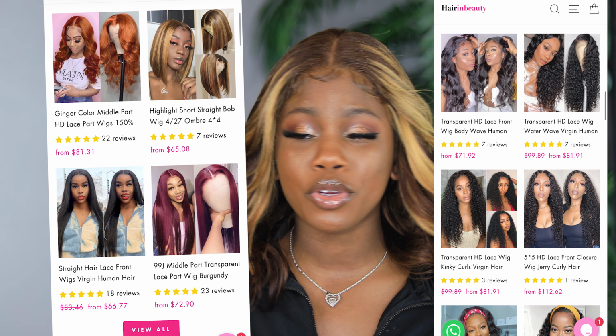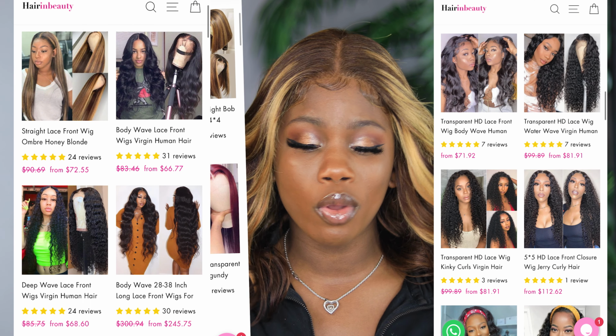Okay, so just a little bit about the actual hair company. This hair company is called HairInBeauty. They have a whole bunch of wig varieties on the website. They have all types of colors. They have all types of wigs, bobs, curly, straight, long, short, you know the drift. So today, this is their highlight straight bob wig. The hair color is 4/27 ombre.